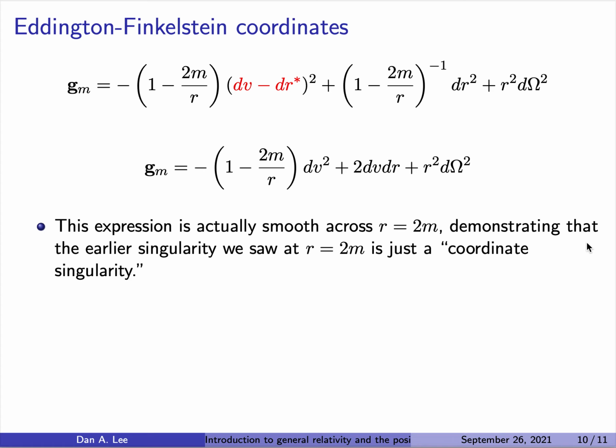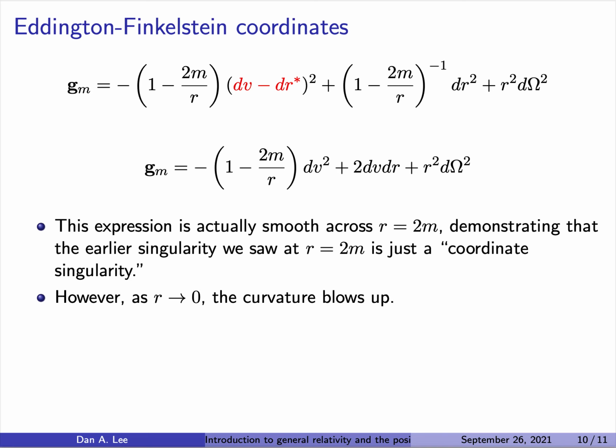Okay, so maybe this isn't totally obvious, so it might be worth looking at this formula for g_M in these coordinates, and thinking about why it defines a Lorentzian metric at every point. At the place where r equals 2m, the dv squared term just goes away, and you're left with 2 dv dr plus r squared d omega squared. But that's fine. That's a non-degenerate Lorentzian metric. You can even find an orthogonal basis if you like. So this opens up a lot of interesting ideas.